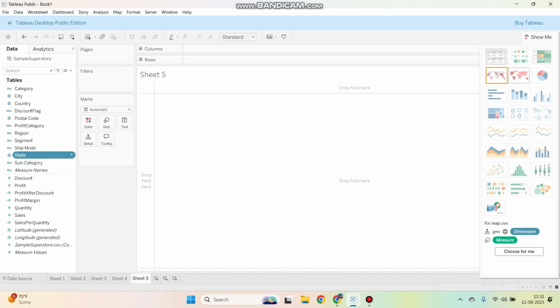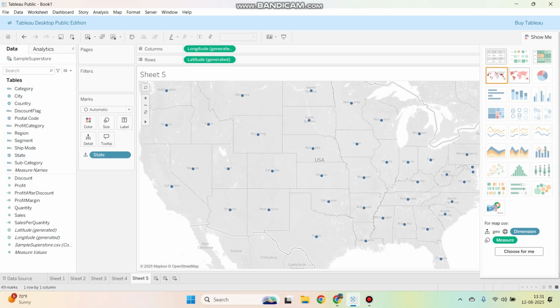So for that, we'll just double click on state, and this will auto create a map.